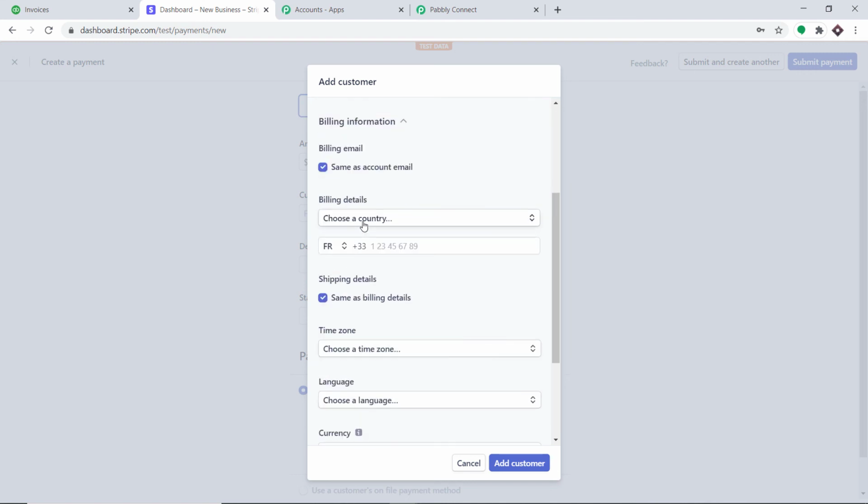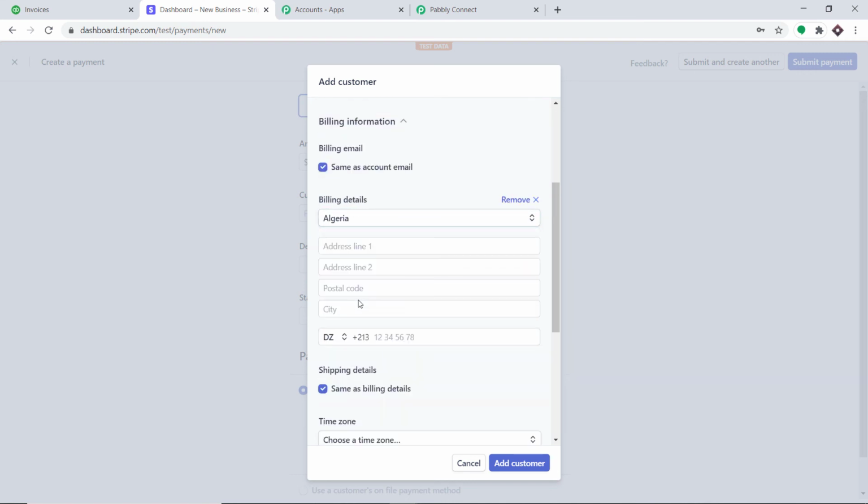Okay, so the country, she's from Algeria, and these are the details of an Algerian dummy customer. She lives in DLF enclave or something, and address line 2 near some park, and this is the postal code, 74001.